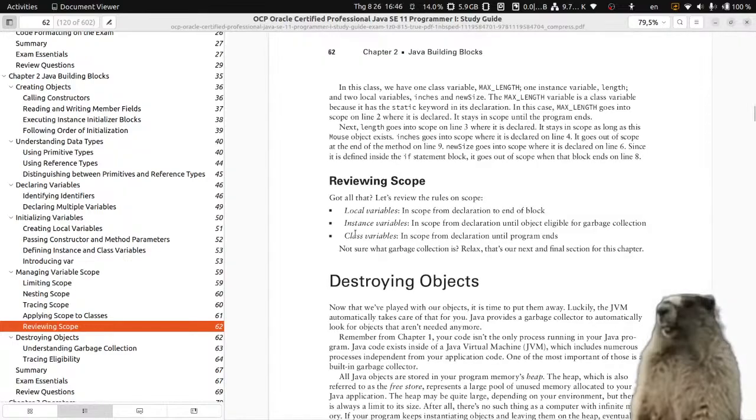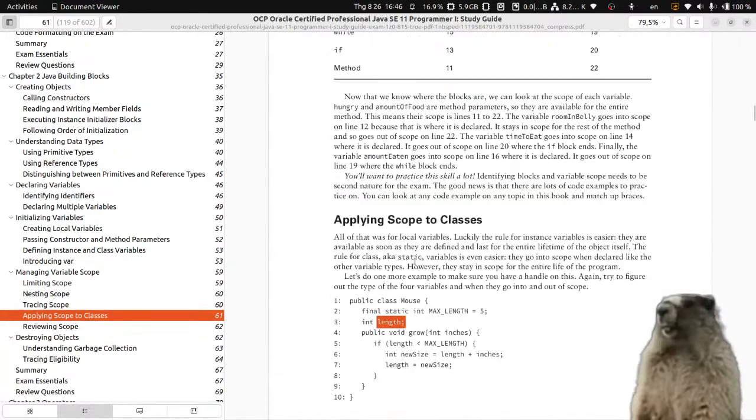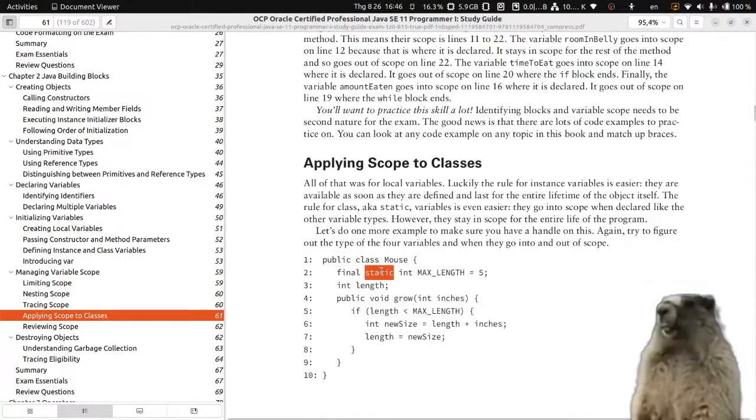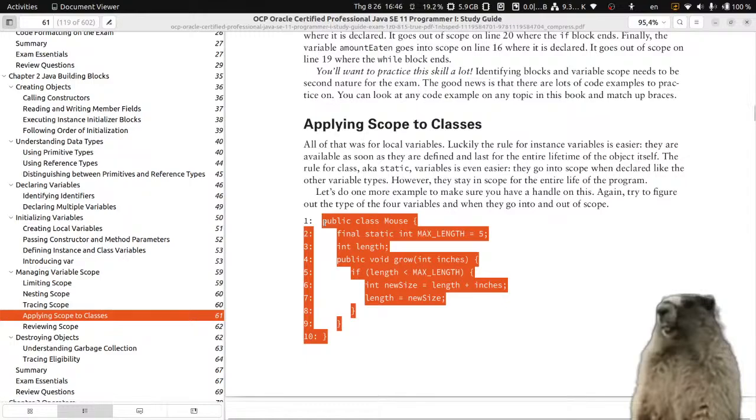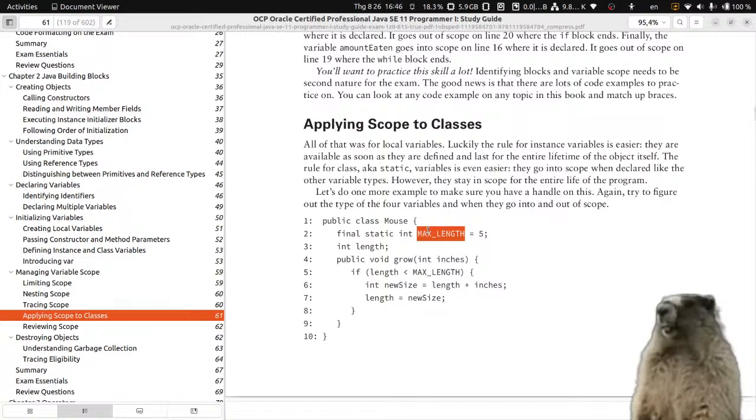About class variables: it is an instance variable that has the static keyword, because we can access it just using the class name. When we declare the class, we don't need to create an instance to access this field. We don't need it, so we call this class.